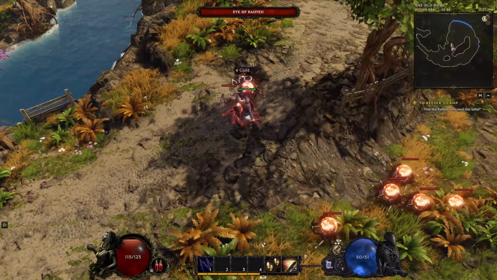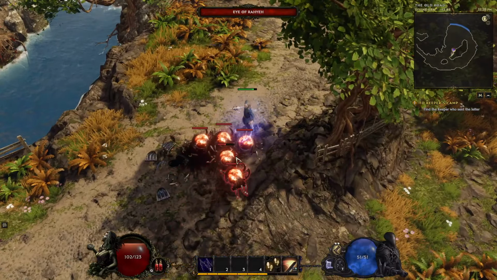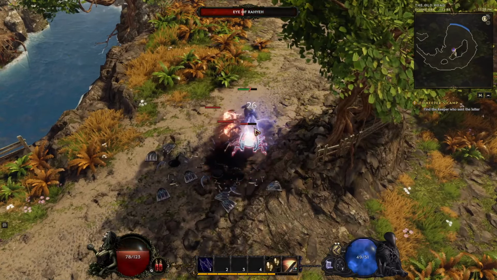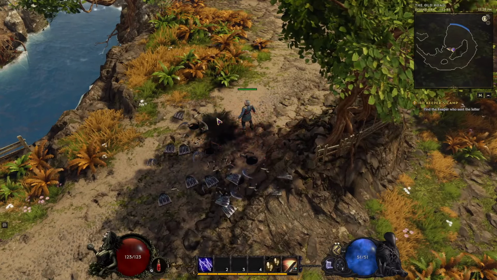Let's not walk into that, shall we? And oh, yep, they have. Okay, I'm gonna start randomly pressing buttons in a second so that I can see exactly what everything is. So I know that Q is potion.